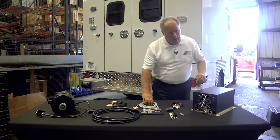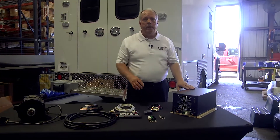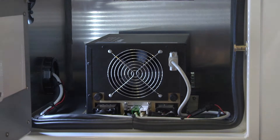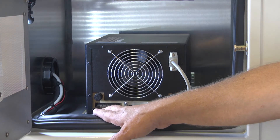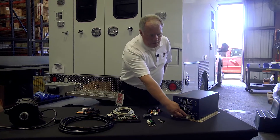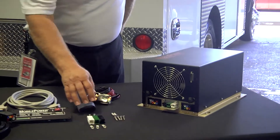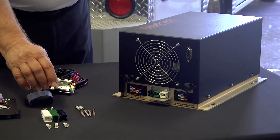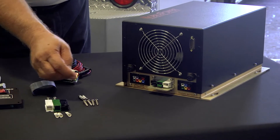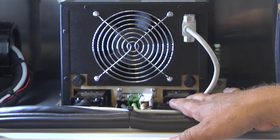The remote is plugged in right here in this port with this 15-foot cable. This is typically mounted fairly close to the box. You don't need to use this to turn it on and off. When you crank up the truck, it's on. When you turn the truck off, it turns itself off. To connect to the power, this is our AC power port. We have the mate to those in our ignition kit, so you print your SO cable into these three — they pop into here and then this plugs into the box. It has two screws that securely hold it.